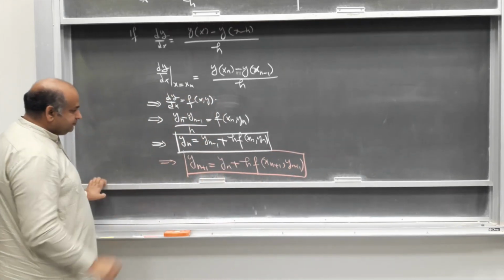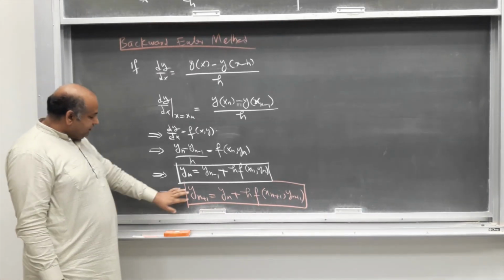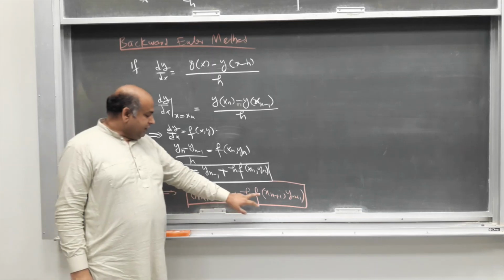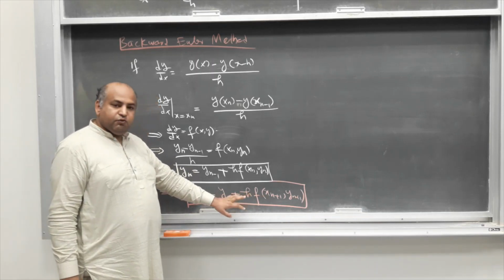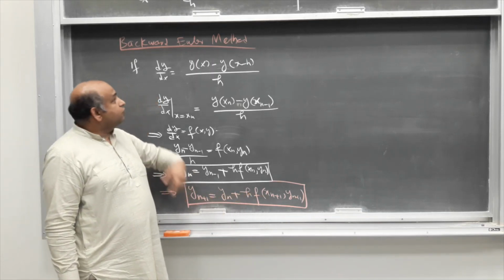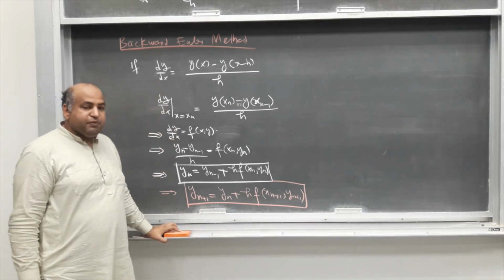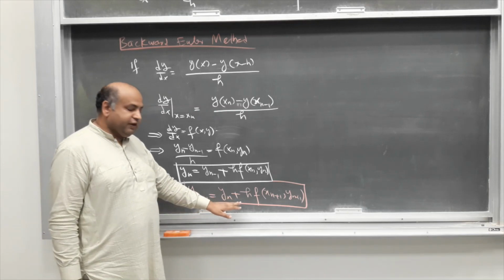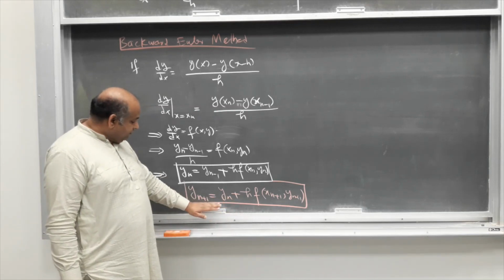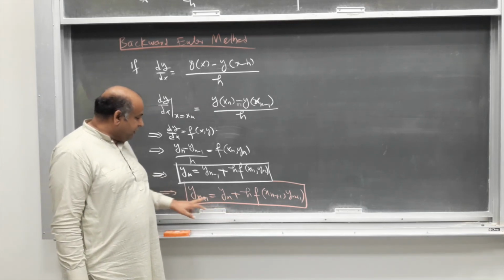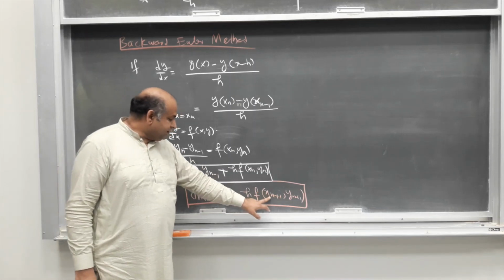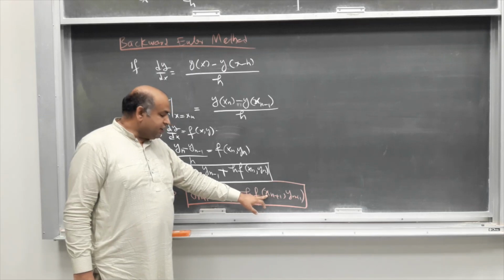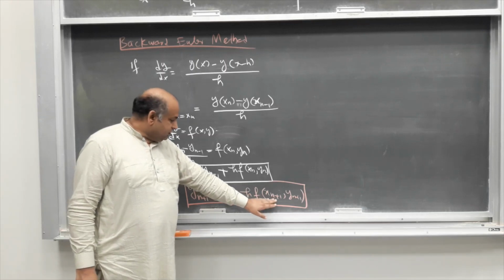So this is the equation that we have to solve. Remember, initially we are given x naught and y naught. So in the simple Euler method, we were able to find an equation where the next value of y depended on the previous value of x and y. But here we have an implicit equation for yn plus 1. Remember, these x's are all known, x1, x2, x3, etc., because this is the partition of interval. So this isn't a problem.